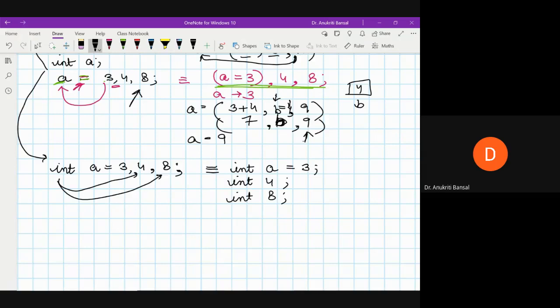is it okay? So value of a will be 3 if I run this particular code. Any answer? Yes or no?